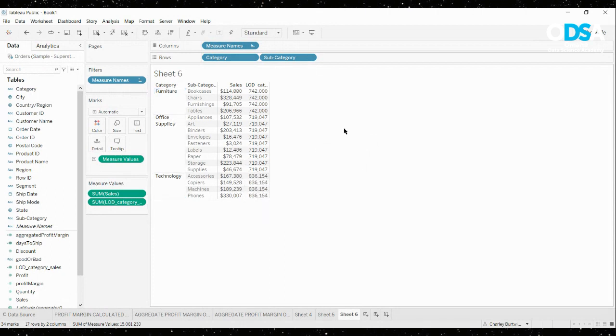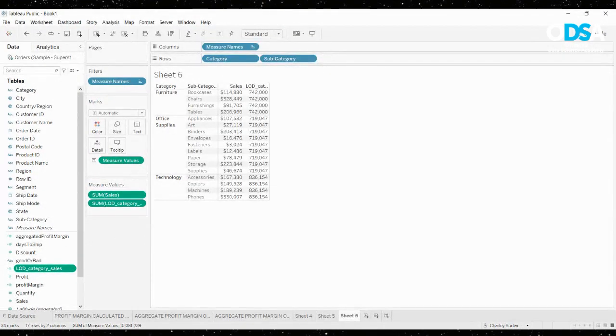So hopefully that makes sense, but you may be wondering, why does that matter? Why would I ever want to show 742 four different times? Well, you probably wouldn't want to show it four different times. You wouldn't ever build a chart that just looks like this. But now we can start comparing these numbers side by side. So let's create another calculated field. And I promise I'll pause and walk through all this again.